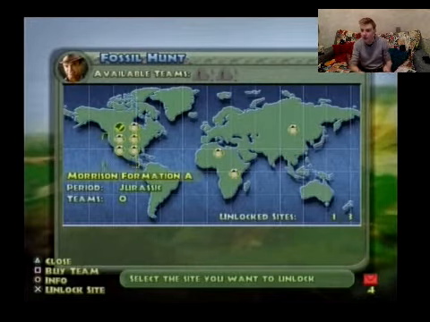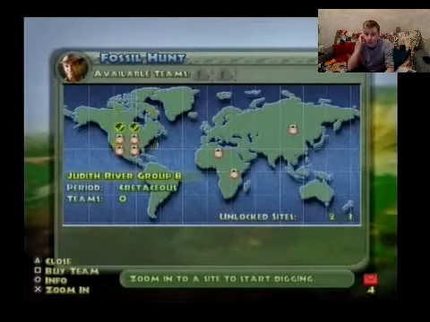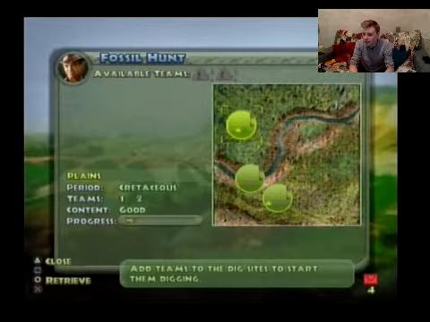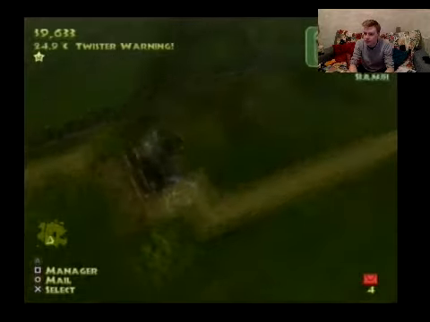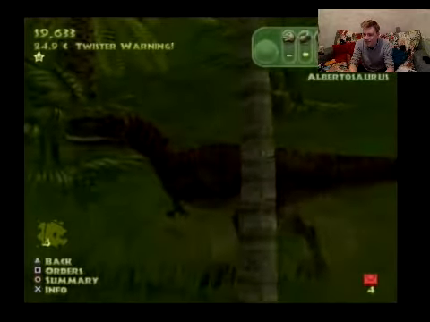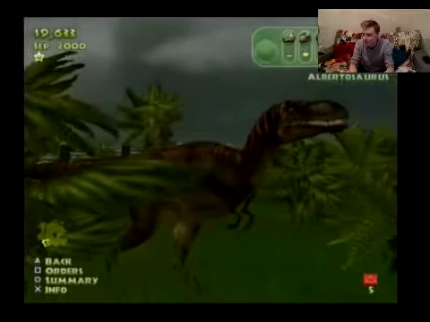Alright, so I'm going to open up B. And then I'm going to move my team. I'm going to leave one team in here because I really need an Ankylosaurus. Okay, so it looks like we've got an Albertosaurus. Yeah. The miniature T-Rex. There they are.